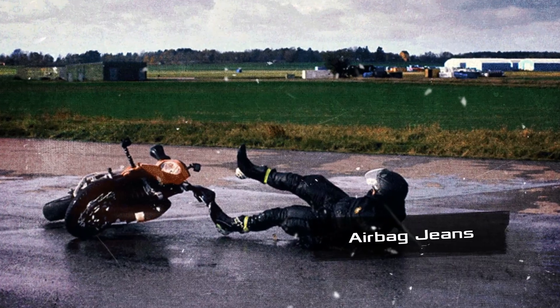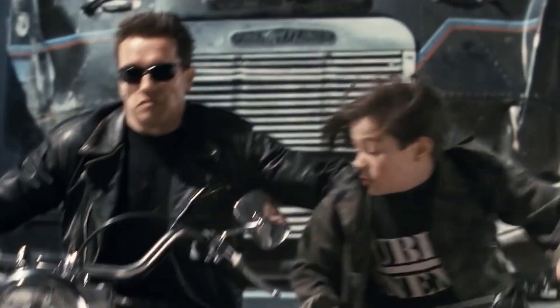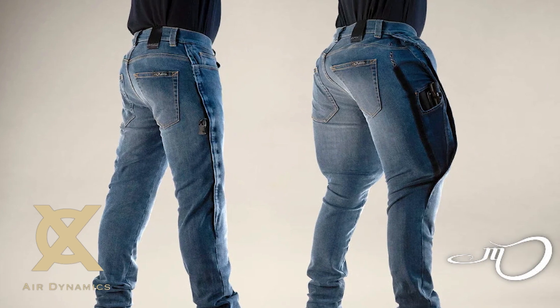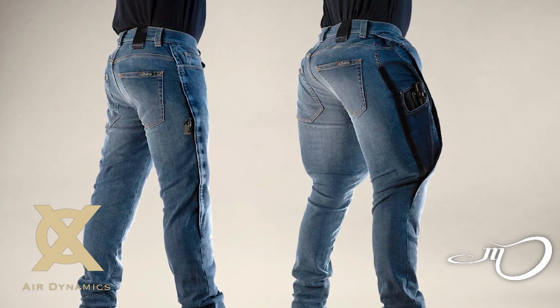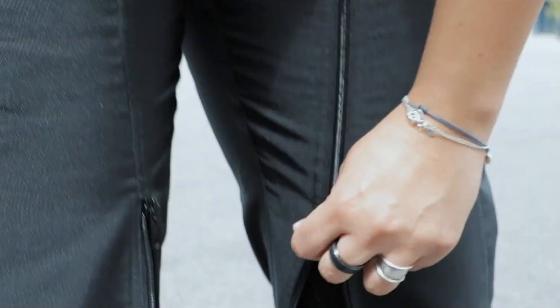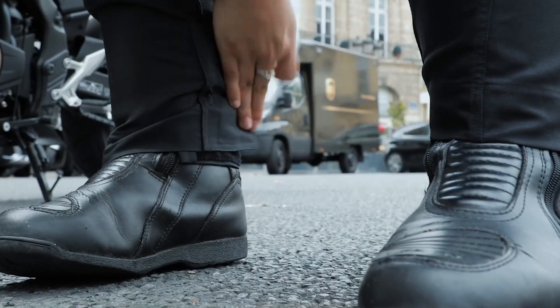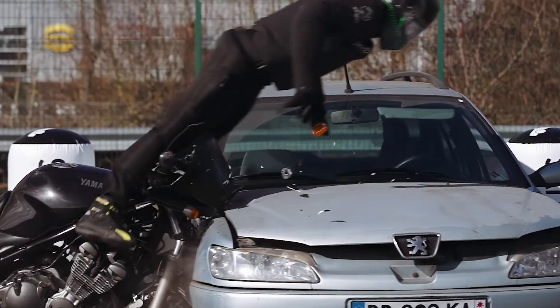Unusual Pants with Airbag Safety Systems. Riding a motorcycle can be dangerous because bikers don't have much protection besides their clothes. That's why two companies — French CX Air Dynamics and Swedish Mocycle — made pants with airbags for motorcyclists. CX Air Dynamics pants, made of Cordura fabric, are great for trips outside the city. You can wear them over your regular clothes, and the airbags inside help protect your thighs, which are very vulnerable.